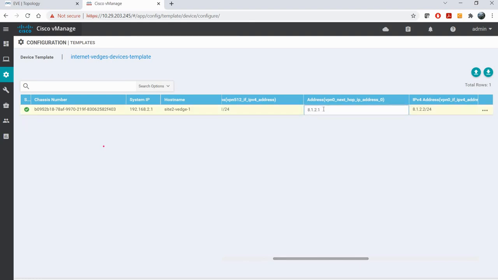So now we have 8.2.1.1 as the address of the VPN 0 next hop, and 8.2.1.2, sorry, 8.1.2.2, sorry, 8.2.1.2 is the IP address for the VPN 0 transport interface, right?